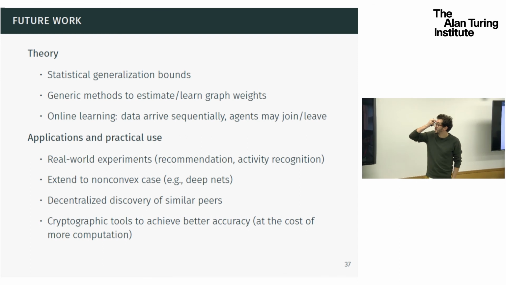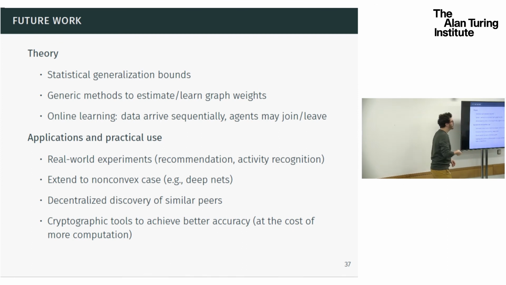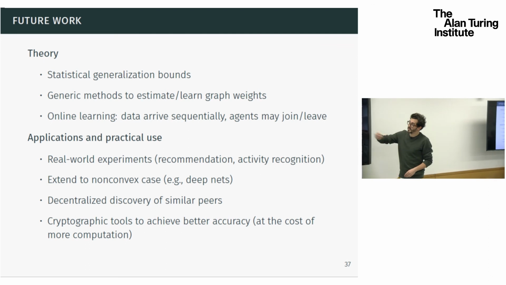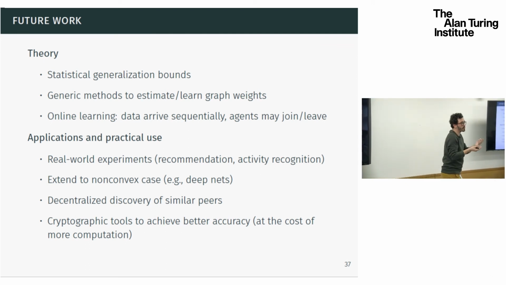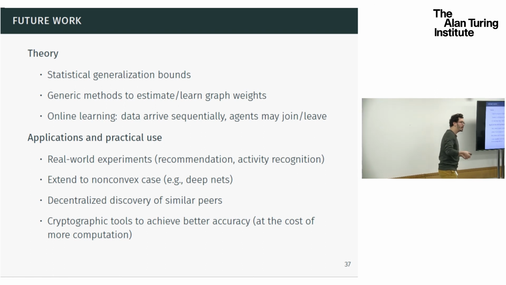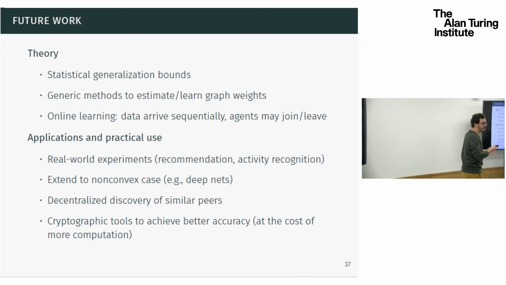And then I think something that makes a lot of sense in this setting is to consider online learning. So essentially, instead of considering a fixed data set, considering that data arrives sequentially, and in particular, you can also use the data that arrives sequentially to update the neighboring, essentially the network structure. As you see more data, you might realize, oh, this neighbor that you thought was good, maybe it's not so good now that I know more. And so you could have a dynamic process that updates models and also the similarity neighborhoods.